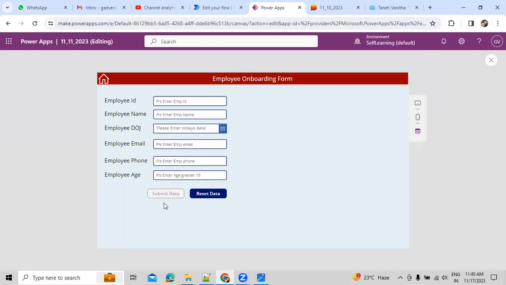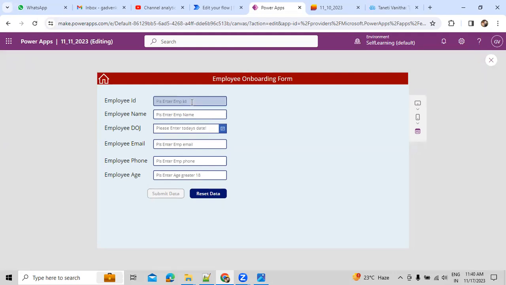For example, if you notice here, there are two buttons, submit data and receive data. But by default, the submit data button is disabled. Why? Based on the data that we enter into these controls, only by that time will it be enabled. Otherwise, it won't be enabled.